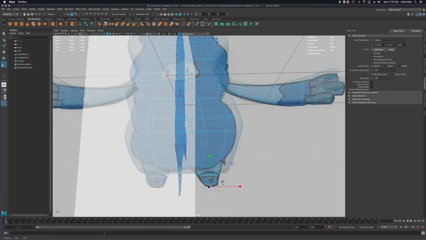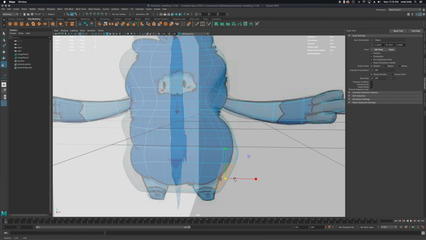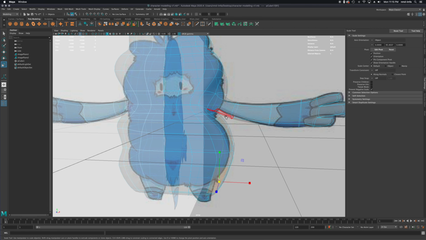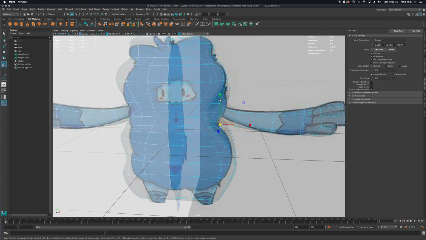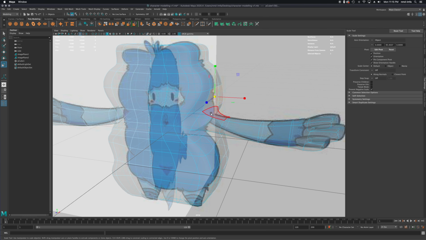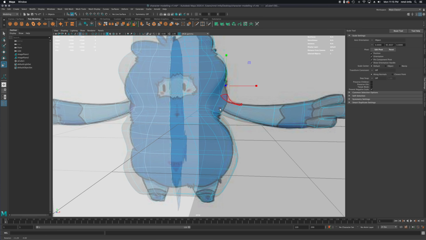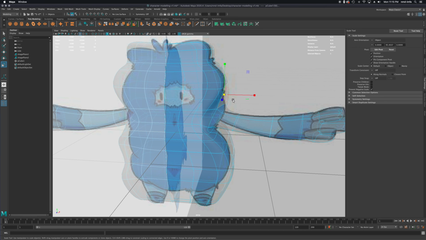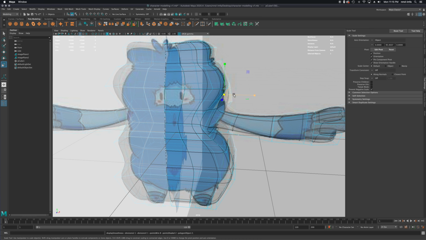So we can continue to sculpt and sculpt and sculpt. I'm going to do just a few more in this mode, and then we'll switch over. We'll smooth it without the smooth preview. We'll actually subdivide the model, and we'll go from there. So let me just do a few more here.